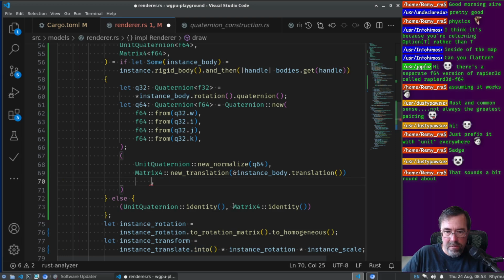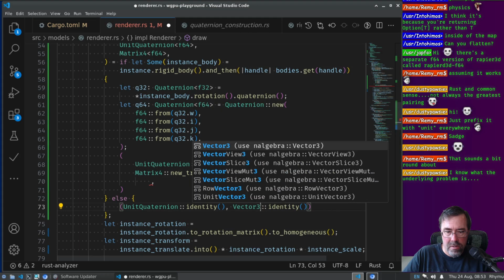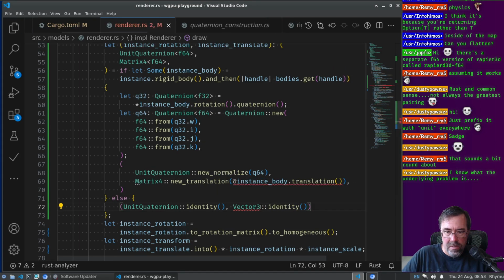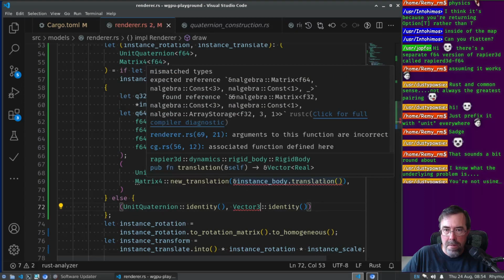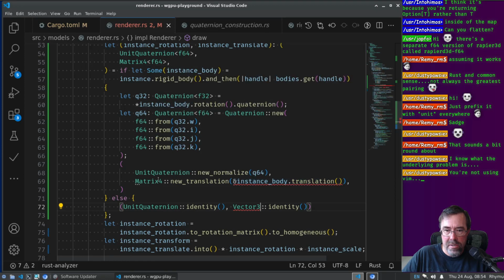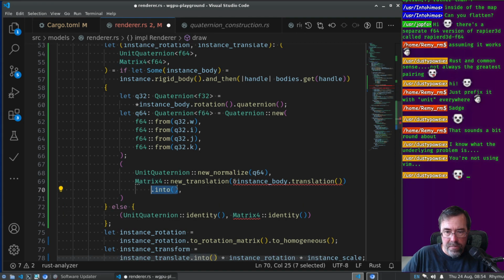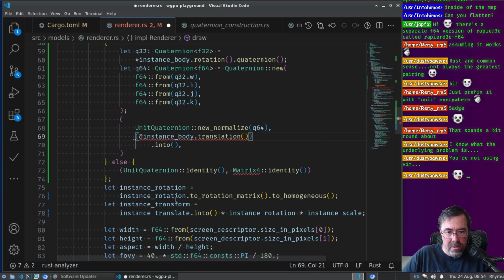This is a vector 4, vector 3, vector 3. Translation. Yeah, I actually just want that to be outside here.